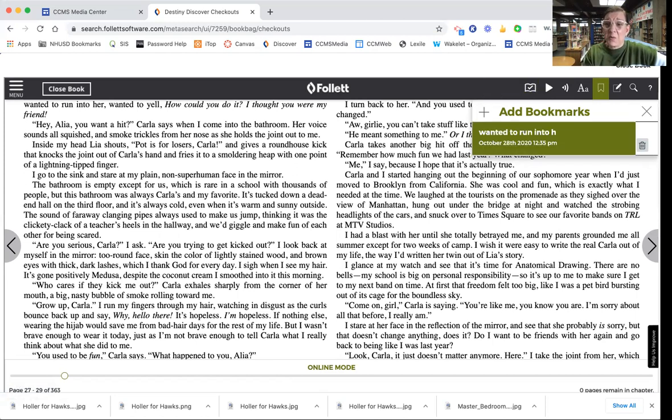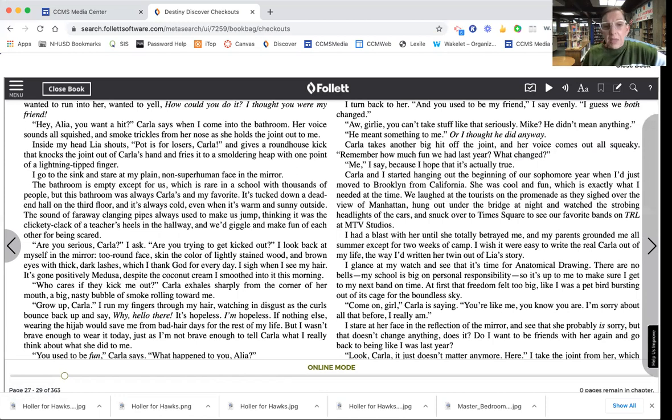Otherwise, you have to click through and find where you left off. You can also take notes. What's really awesome is if you're doing this for a book report and you need to pull out some quotes from your book and write down your ideas and thoughts. You can do that right here on this app and it will save it to your Google Docs, which we'll talk about another time, but it's super cool.